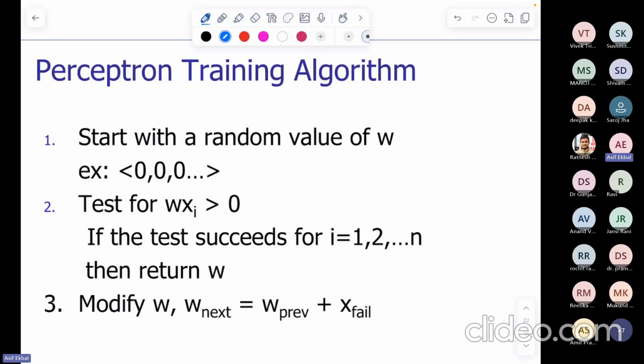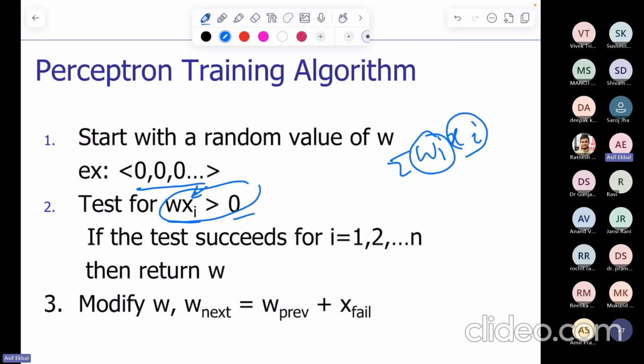By initialization, we mean nothing but assigning. We have this Wi and Xi, where Xi is the input. These weights you have to assign. Initially, these weights can be random. So let's say we have randomly assigned the weights, and all the weights we have set to 0. And then you do the testing: is Wi(xi) greater than 0 or less than or equal to 0? Until and unless for every input this particular equation is satisfied, you have to continue doing the training.